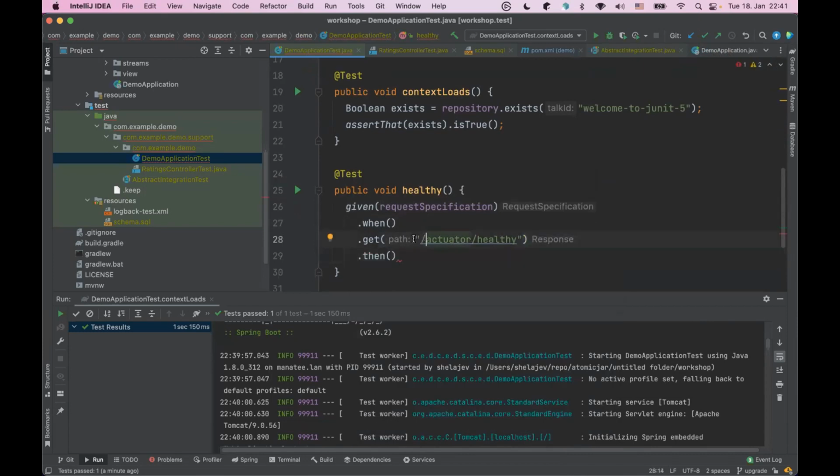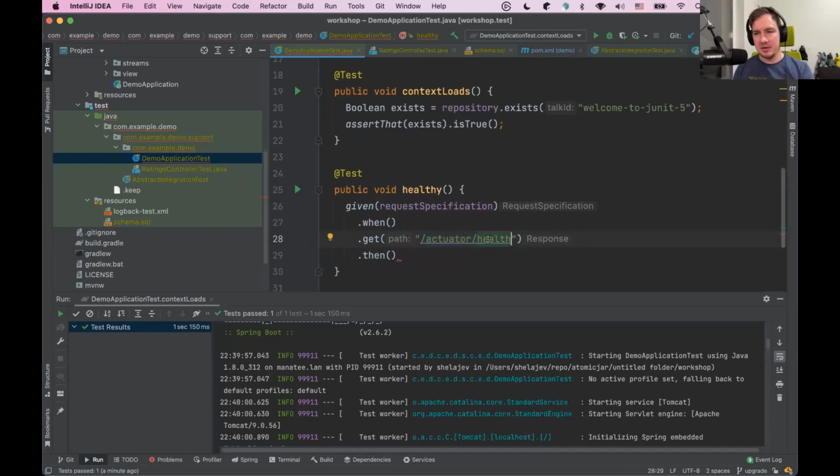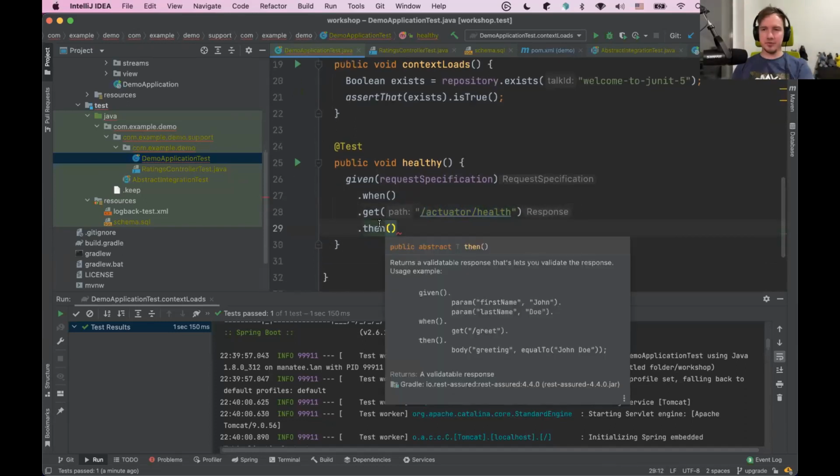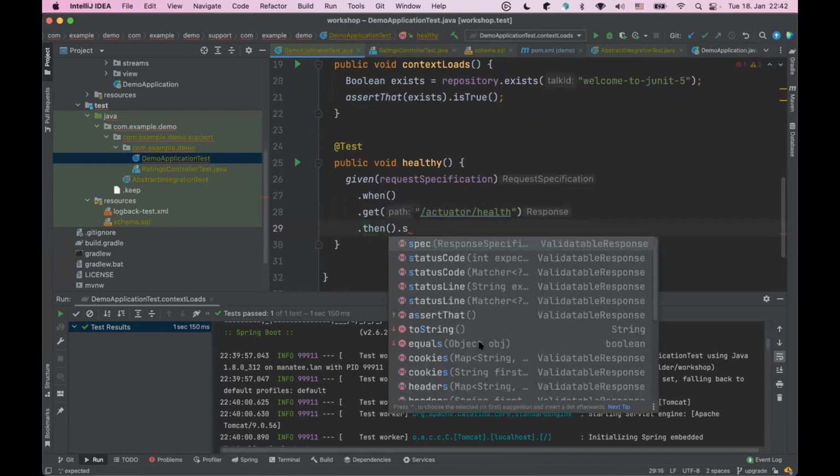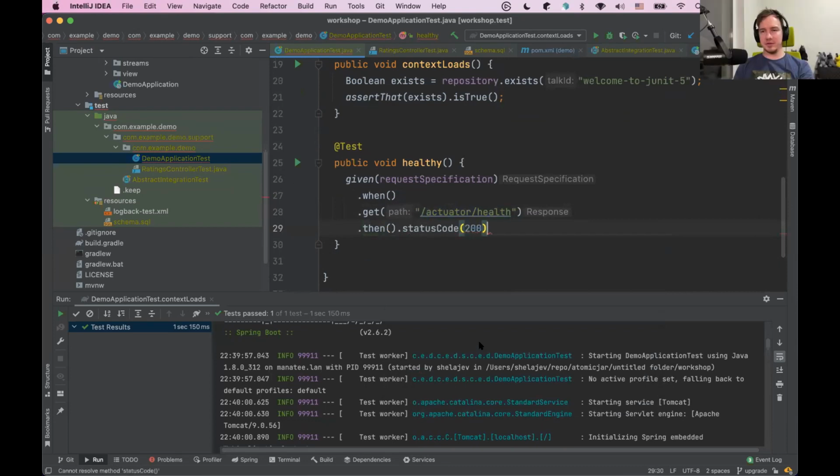I guess it is just health, like the built-in /actuator/health, not healthy. Yes, maybe health. Yes, of course. And then we get status code 200, right?